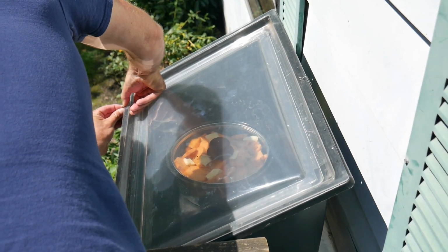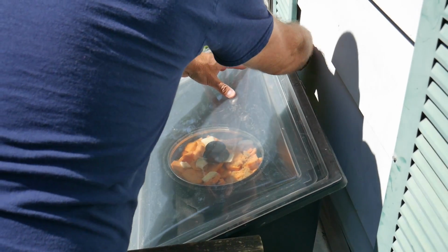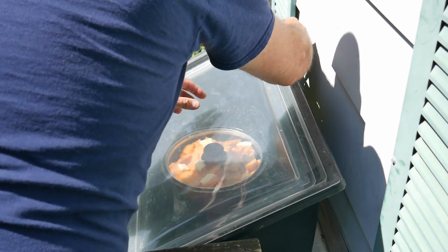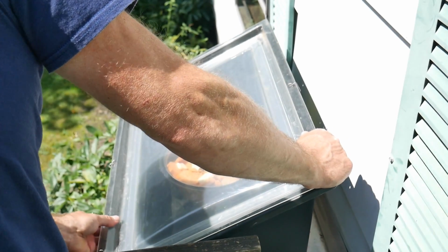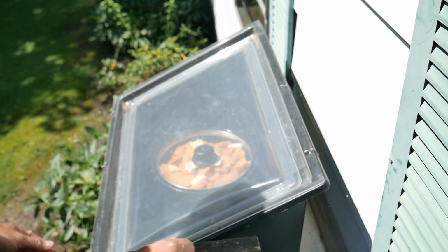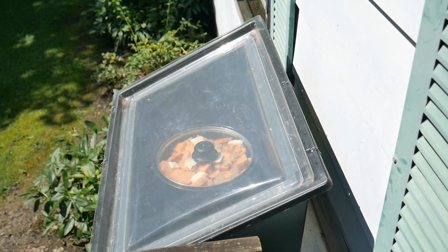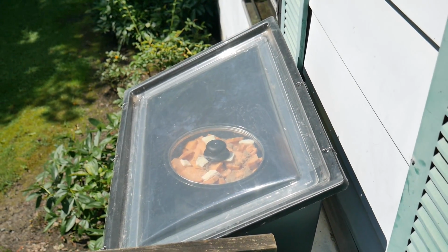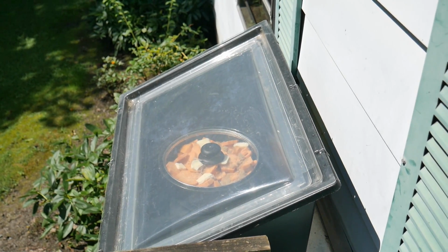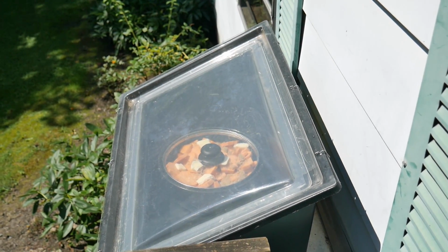And now we have the potatoes in the other one, which is actually reading 225. So, in a couple hours, it should be finished. There you go. So we have the chicken in the one and the sweet potatoes in the other. We'll get back to you after a few hours and show you the final product and how good it is.